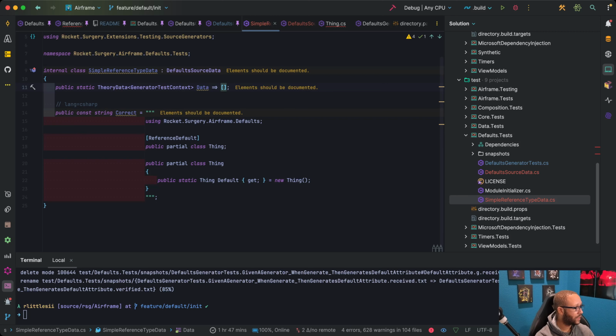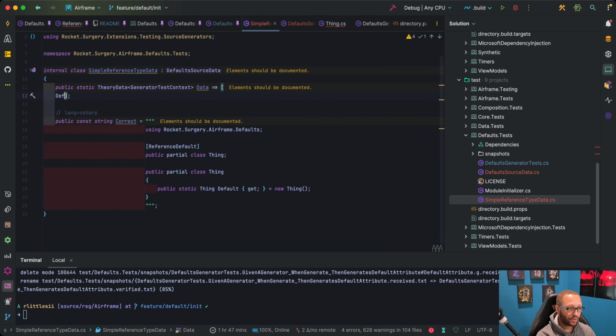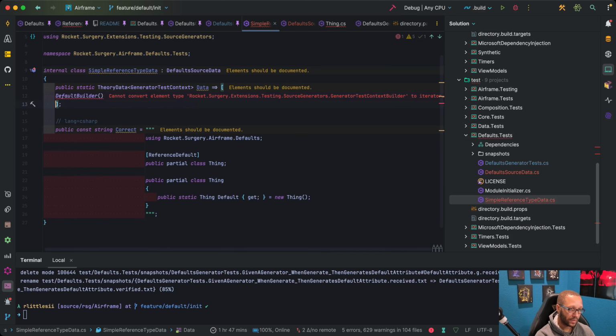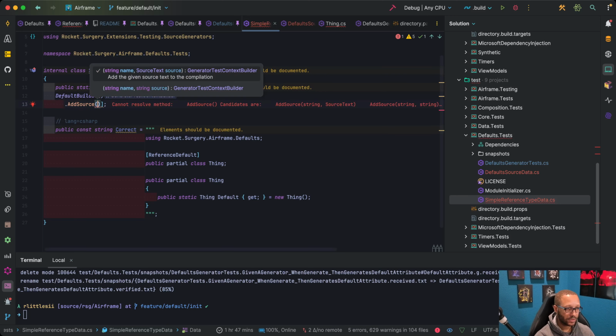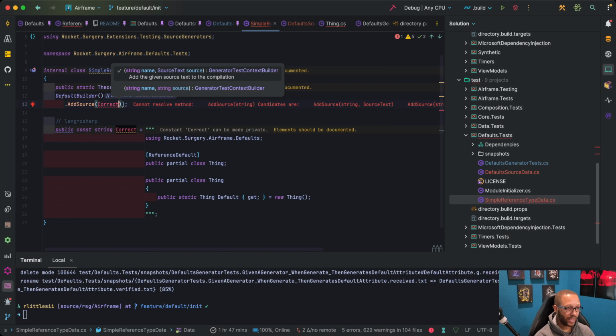All this has to do is add a default builder, right? I just need to add source. Add source. So I actually don't even think this is how this is supposed to work, because I don't think I'm actually going to use this. Add source.